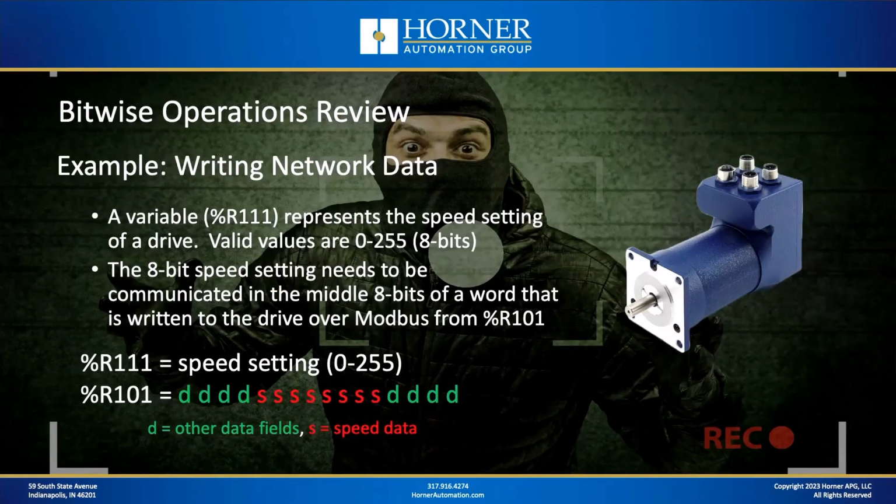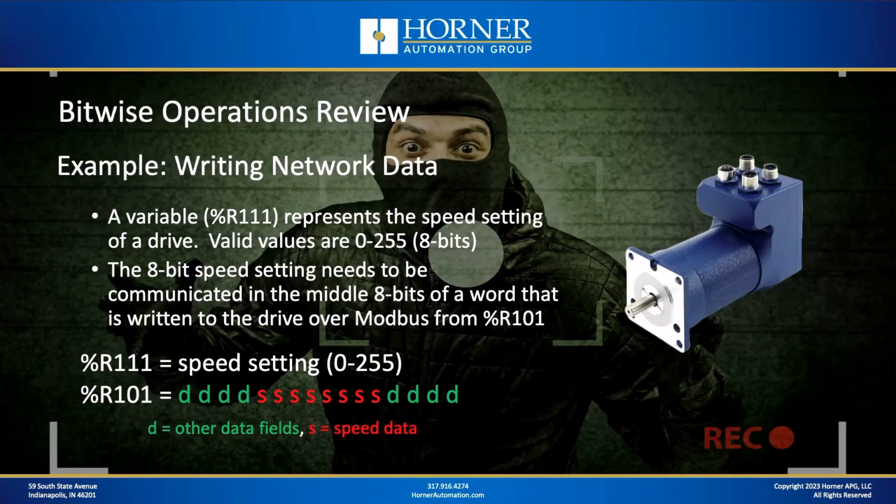Okay, so we have a similar but different situation. Now we want to write a speed command to a drive, and we're going to use a slightly different register number to hold the speed setting. Again, let's say it's an 8-bit speed setting from 0 to 255. Let's say that's stored in register 111, and that we need to take that data and pack it into register 101 and send it off to the drive.